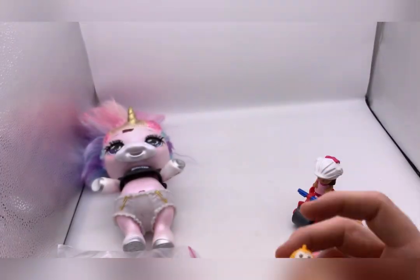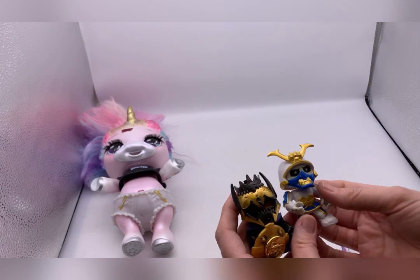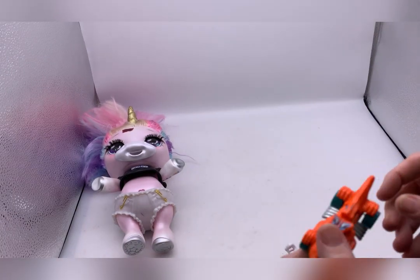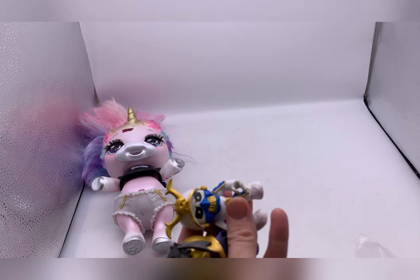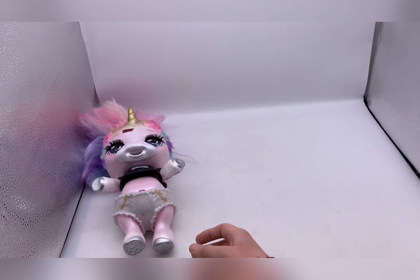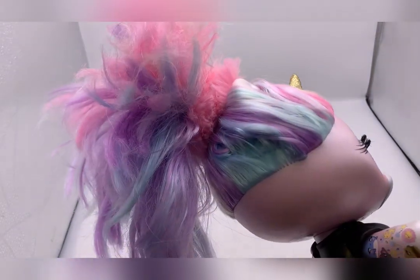I have one more bag - this is the last one at 50 cents. It has these little guys that I think are some sort of treasure hunter collectibles that are popular right now - I'll have to look it up. There's also a McDonald's Mario I believe, and some cars. The thing I really want to look up is these little figures - I'm not sure if some are rare or hard to find, so definitely going to research those.